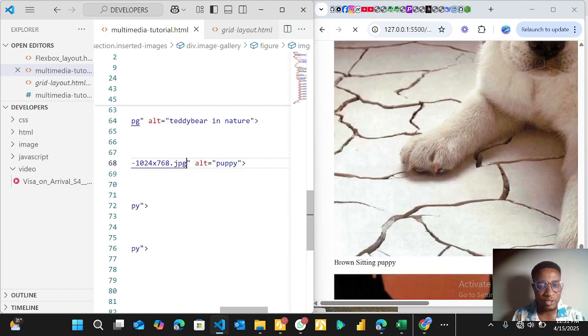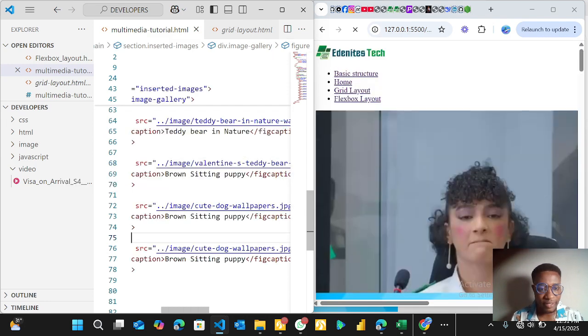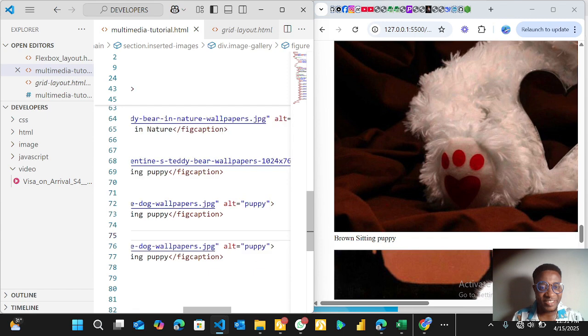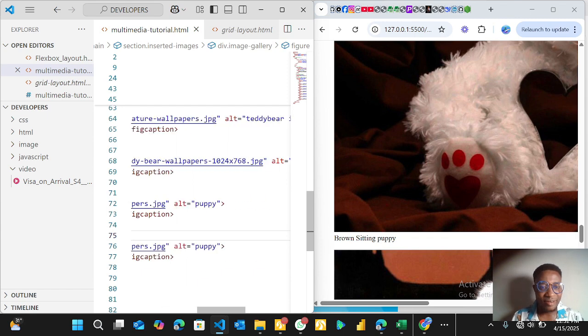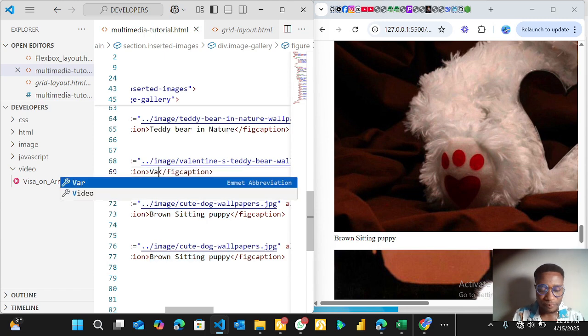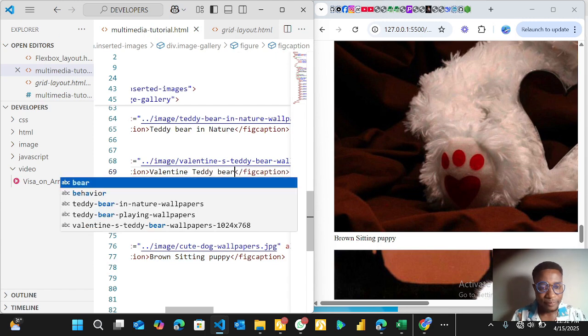So let me also name it as Valentine. It's a lovely teddy bear presented as a gift. Okay, so let's go on. Then the fake caption should be Valentine teddy bear.